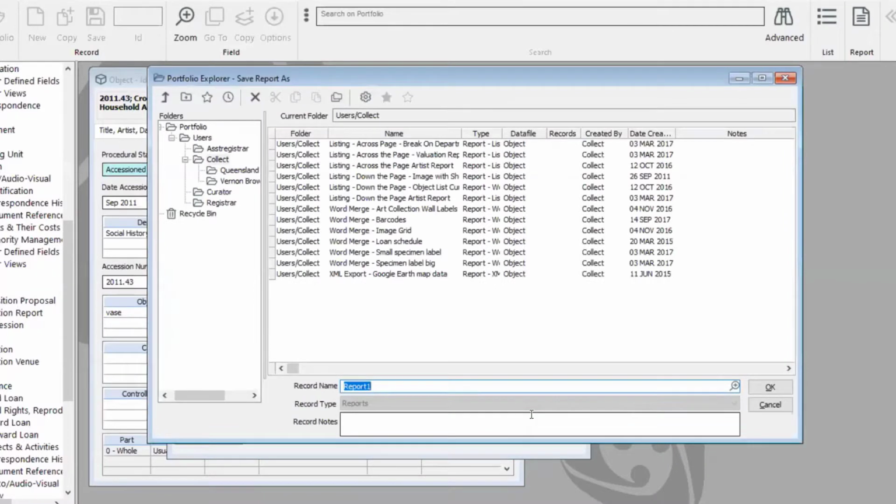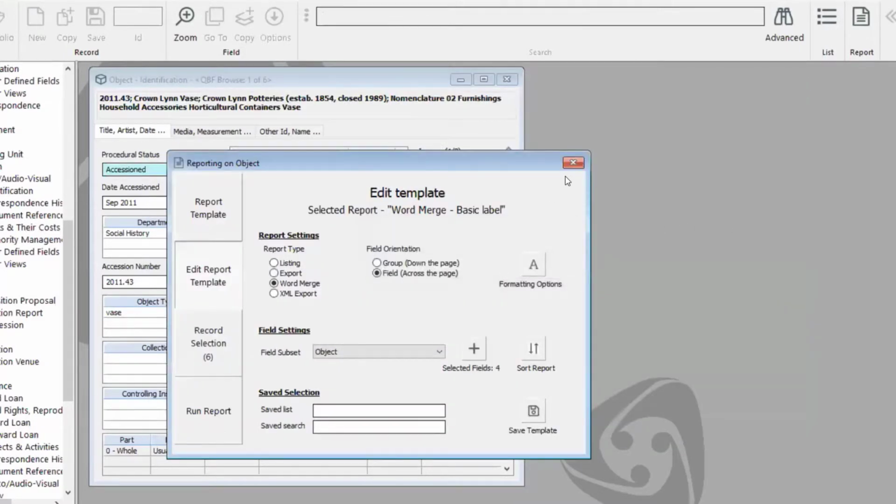So we can save this as, we can use any name we want, but we have a convention in our demo system of describing what format it is with some further notes. We can call that a basic label. And so at that point, I now have a complete working template that I could use for different records in the future.